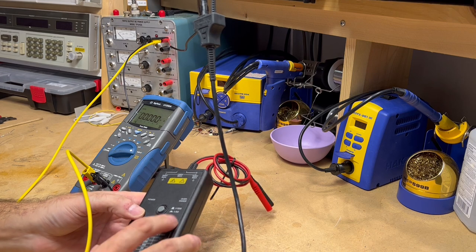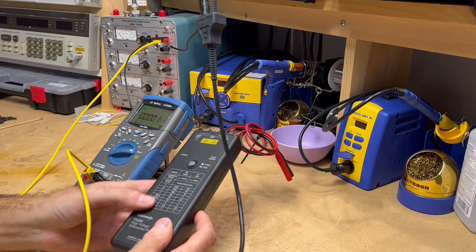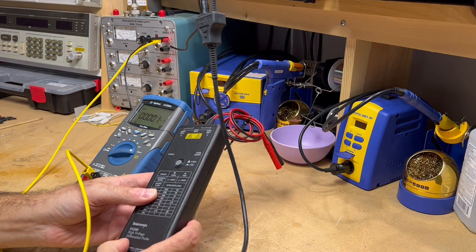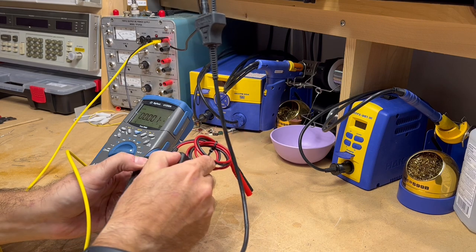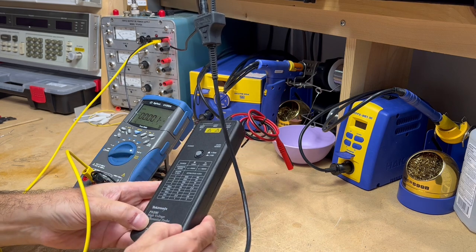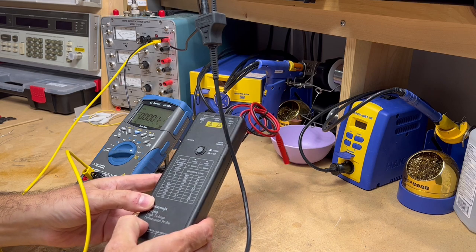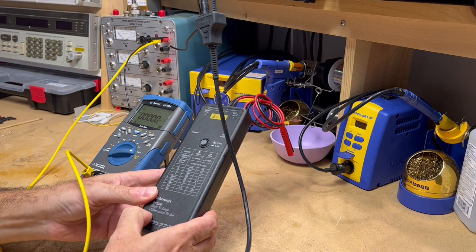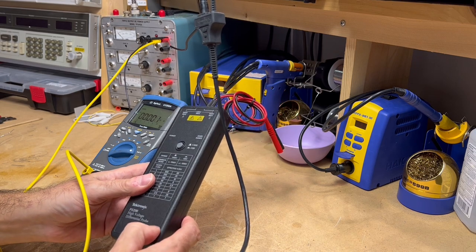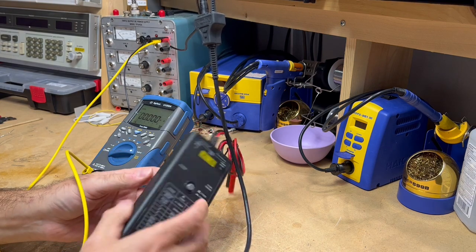So we'll have to figure that out. I'm going to go ahead and take this apart. The way it looks like it comes apart is there should be four screws — one in each corner. I can feel them under the label. I'm pretty confident that's where they are. I'm going to get my Xacto knife out and see if I can cut those out so we can get the screws out and take the unit apart and have a look inside.